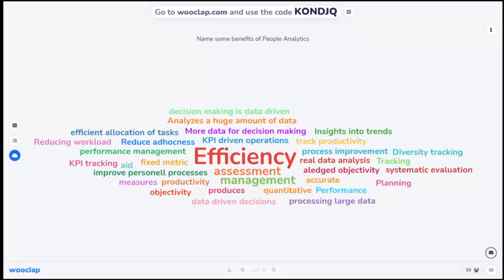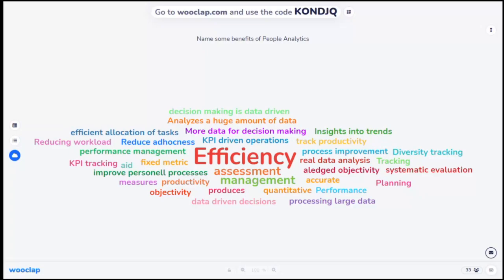Insight into trends, efficient allocation of tasks, reducing workload, reducing ad hocness, so again planning, KPI-driven operations, tracking productivity, performance management, process improvement, diversity tracking, real data analysis, alleged objectivity. I think that's something we can discuss. Improved accuracy, and trying to be quantitative and objective. Yes, I think that is definitely the case.